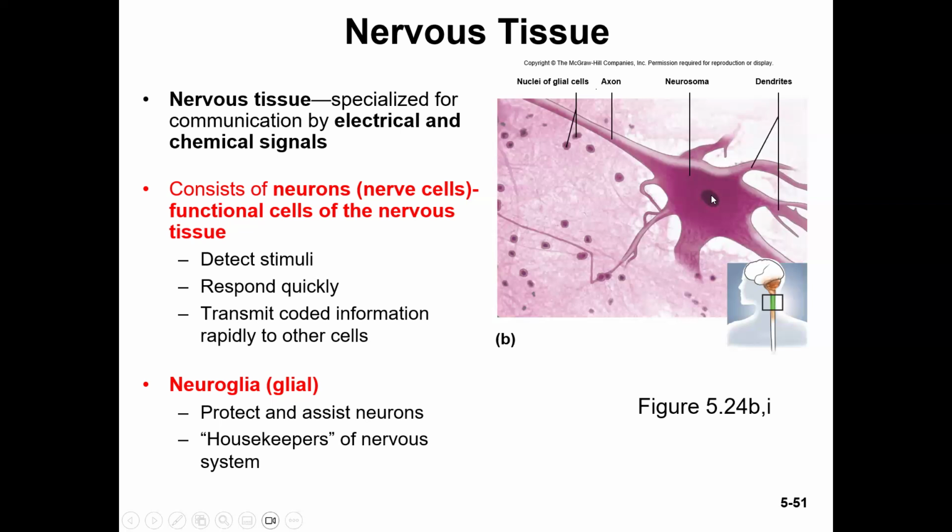So in a neuron, we see that you have a large cell body that we call a neurosoma or just soma. That's where the nucleus is. That's where the rough endoplasmic reticulum is found. That's where the smooth endoplasmic reticulum is found. In other words, all of the necessary machinery that allows any cell to live, nucleus, rough ER, smooth ER, all of that machinery that allows a cell to grow, to repair itself, is found in the neurosoma. So if you have damage of the neurosoma, there's no recovery of that neuron possible.